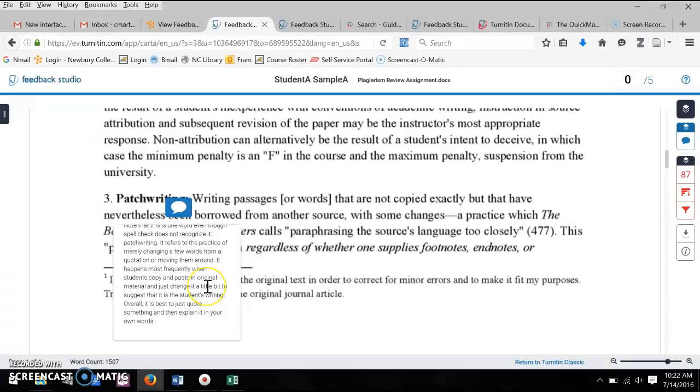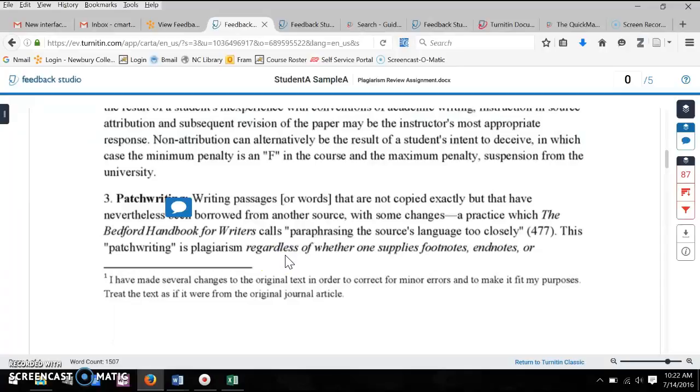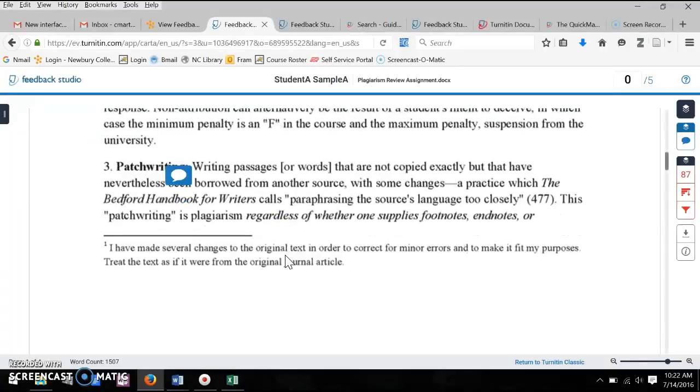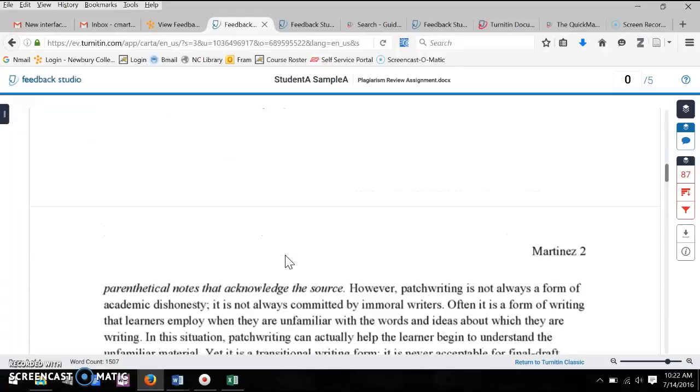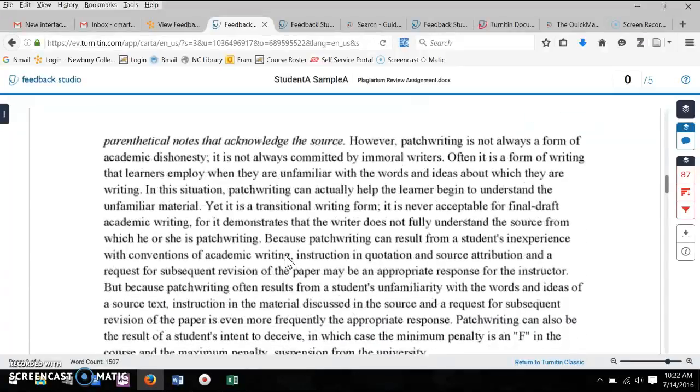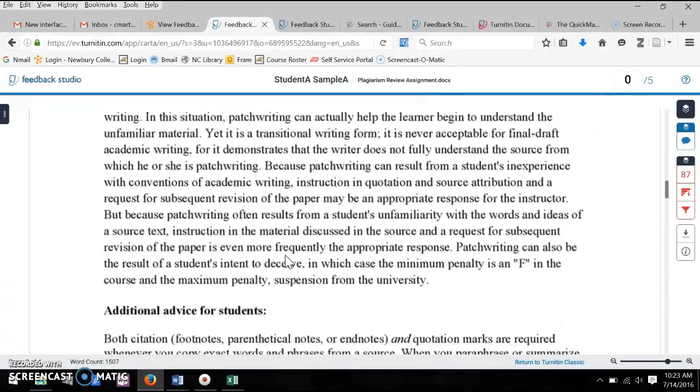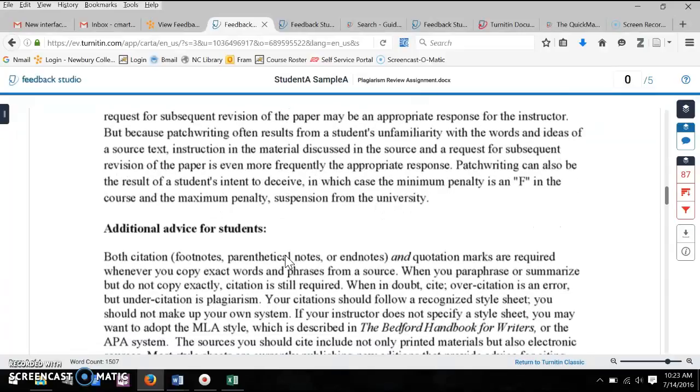But in any case, it's a serious problem, and the best bet is just to quote something, put quotation marks around it if you're going to put text into your writing, and then make sure that you work diligently to explain it in your own words. And the best bet is to always retype instead of copying and pasting anything into your own work so that you get a sense of how your writing is going to be different from what you're quoting.